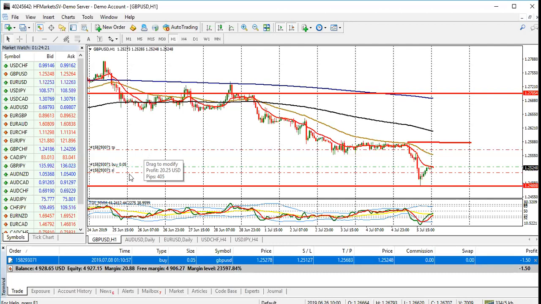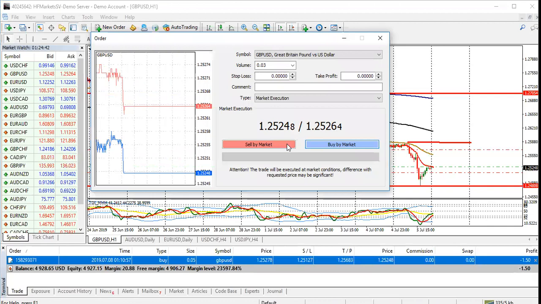If I put my cursor on the stop loss, it's telling me that negative 15 pips is what I have picked, and potential loss is $7.55. So that's how you place your orders. That's how you modify your orders. You place your orders by clicking on new order right here. Place your trade, buy or sell, same thing. We've just done that for a buy.